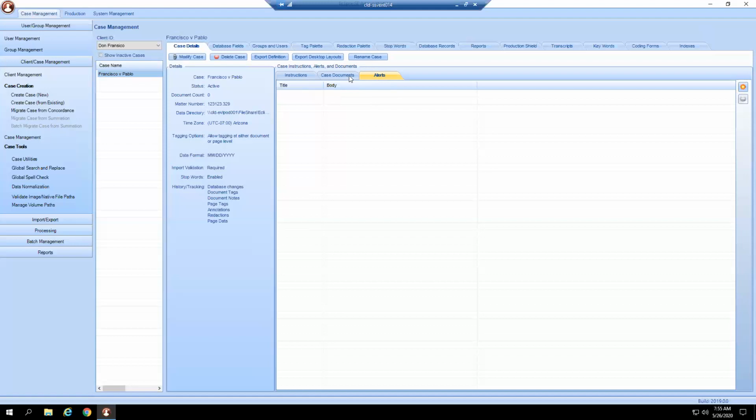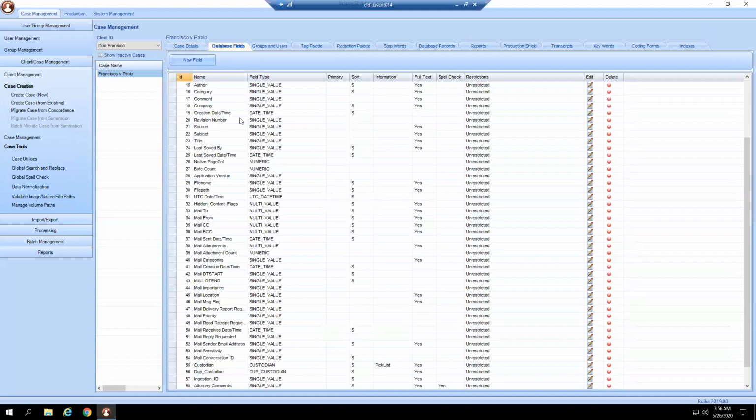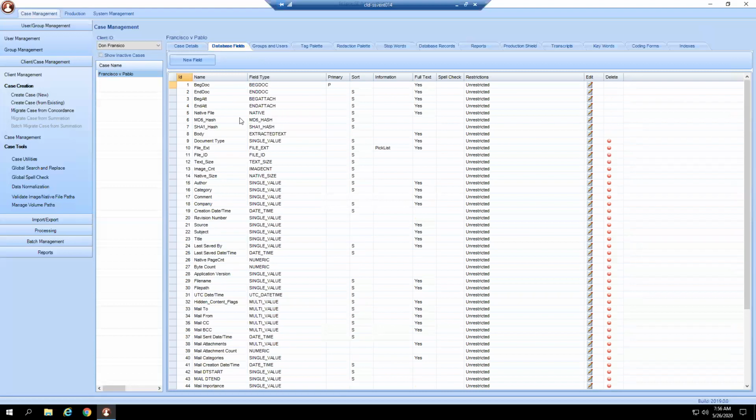A lot of the time in instructions, I see people doing search syntax quick sheets or orientation for the desktop to give their reviewers a little bit more help if it's new to them. Database fields, again, we can add or subtract or edit any of our fields here.